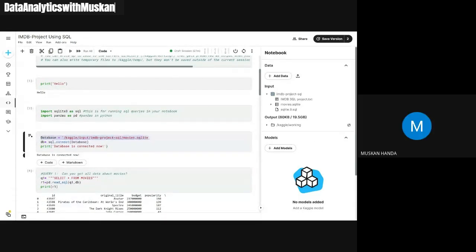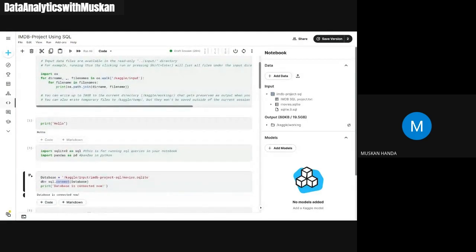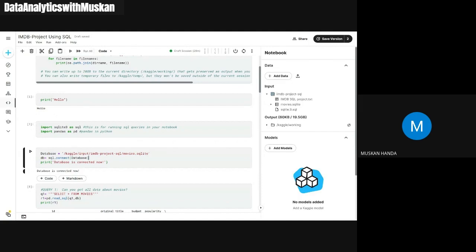Okay, so we are done with defining this variable. Now we'll connect this database. For connecting this, we'll use dot connect. We have already imported SQLite3 as SQL, so I'll be using this. If you have not used any alias, if you have just written SQLite3, you can just write sqlite3.connect and write the name of your variable. So use sql.connect and connect to your database. I have used the print statement after this to show you that this statement is executed, and you can write anything here. Your database is connected now. You can start working on anything that you want. You will use sql.connect to connect to your database. This is the variable database that we have defined here, and it has the path of your database.